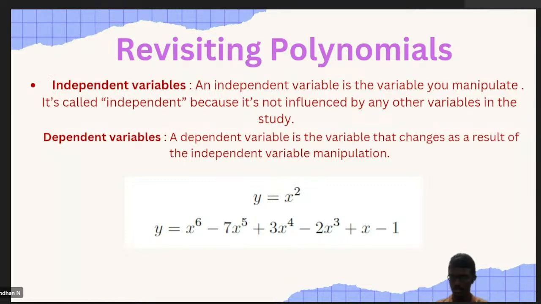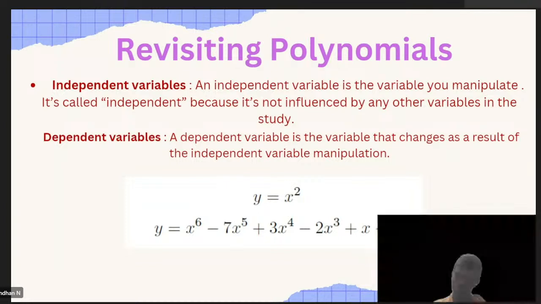We need to model everything. So we have an independent variable. Maybe we can have multiple independent variables, but in this session we'll be covering only one dimension. We give the independent variable to a phenomenon and we get the output. The prime simple example is a ball falling. I'm giving time as an input, in the sense of the time when I measure the height, and the height I measure I cannot manipulate. I cannot say, okay, 2 meters is there, what's the time? No, time we are giving as input, and height we are observing, right? So the dependent variable is the output we aspire to get, and the independent variable is what we give as input.